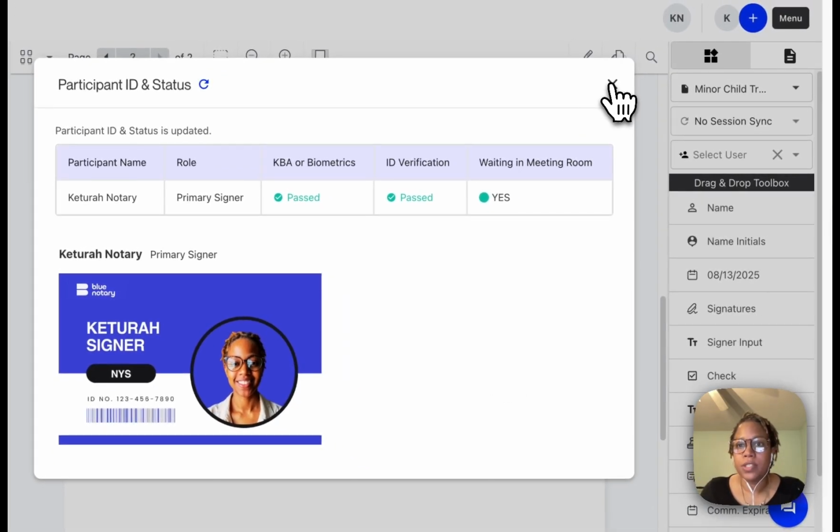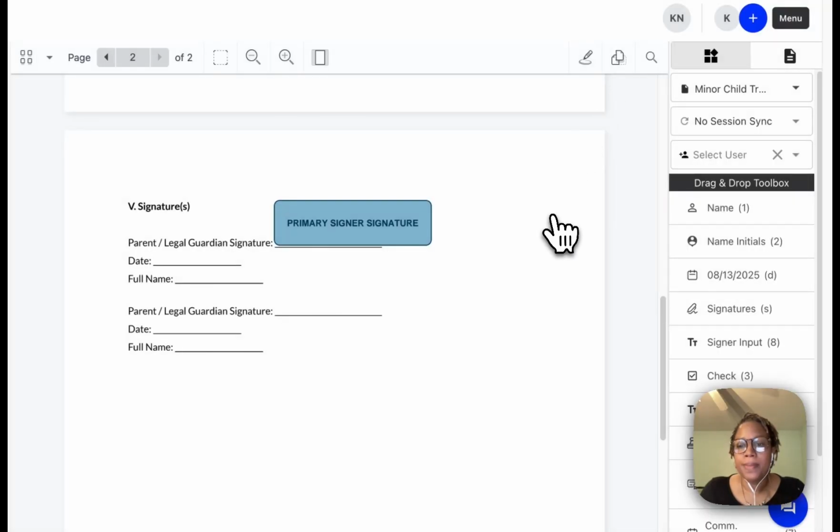So I'm going to close this. And I want to make sure I do things quickly and efficiently. I'm going to look at the document, make sure that there are no blank spots where there doesn't need to be any. And one of the things that is very important is knowing what I'm going to say to the signer.